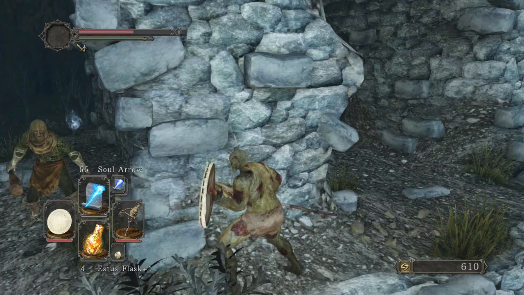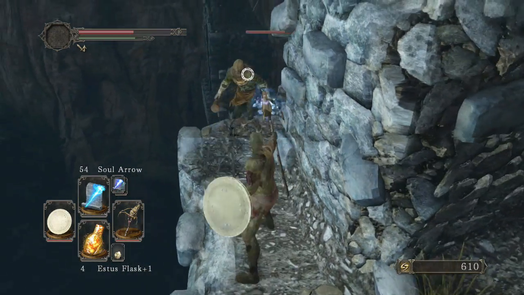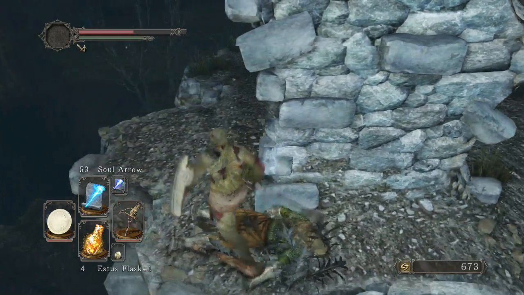I think there's a dude on the other... Yeah, there he is. Look at him waiting to ambush me, like a big sucker. It's not going to work on me, though, because I know all the enemy placements. And, oh, you're dead. Sucks to be you.